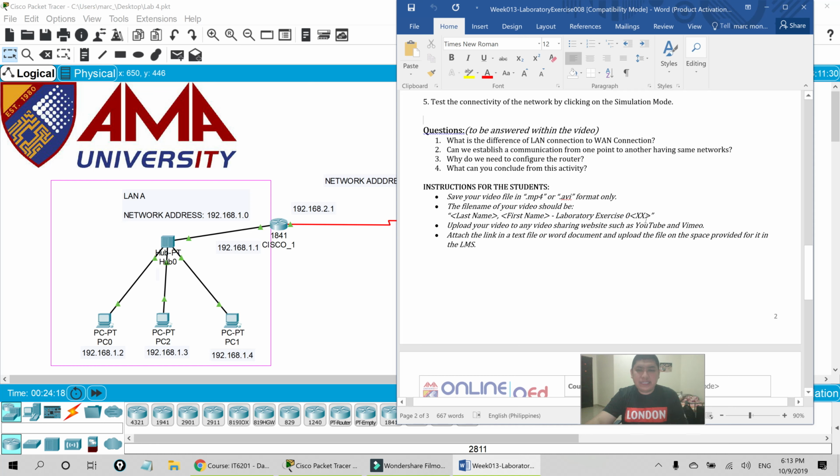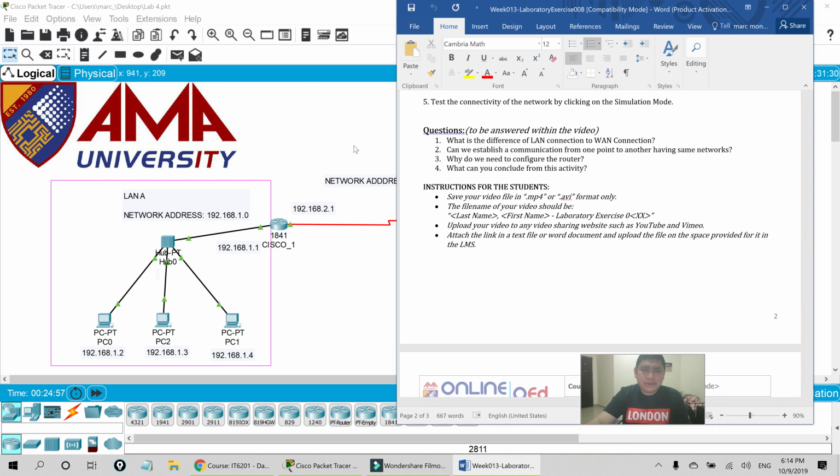A great example is the internet, where we can connect easily to any website like Facebook or Google. So that is a WAN connection, and the LAN connection is only within the organization.